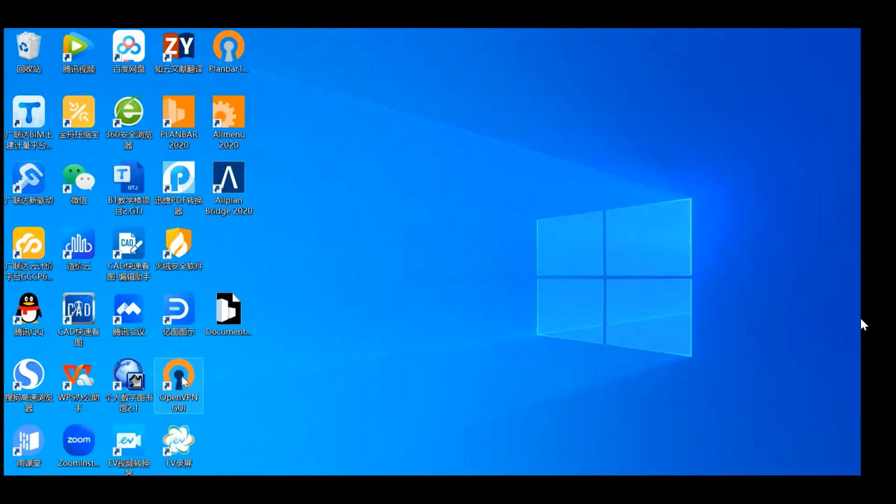First, open the VPN to make the color of the window green. The next, open the plan bar.